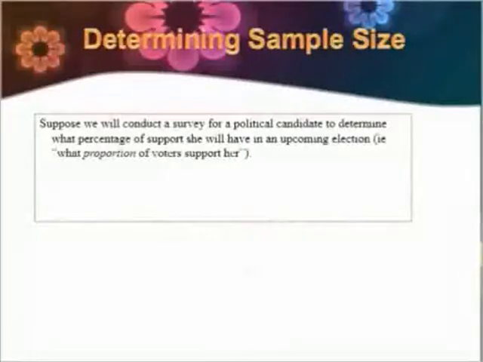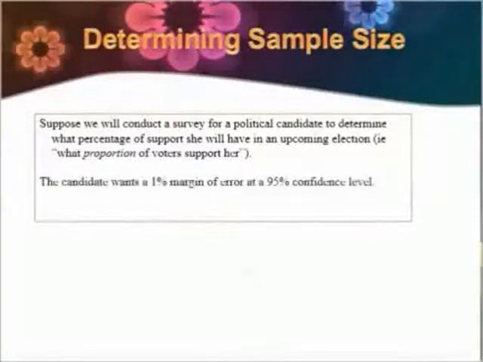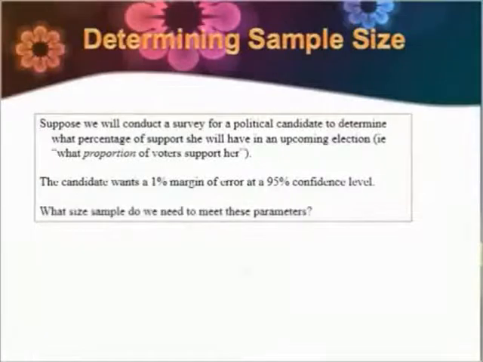Suppose we're conducting a survey for a political candidate to determine what percentage of support she will have in an upcoming election. In other words, what proportion of voters will support her. The candidate wants a 1% margin of error at a 95% confidence level, so that whatever results we get, she can be reasonably sure that they're accurate. What size sample do we need to meet these parameters?